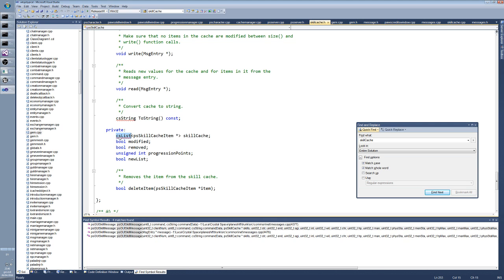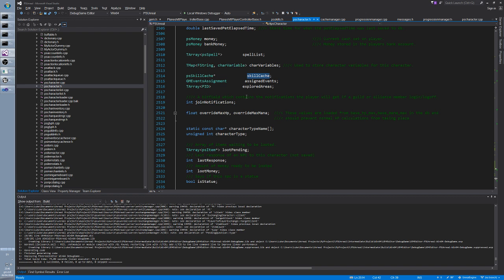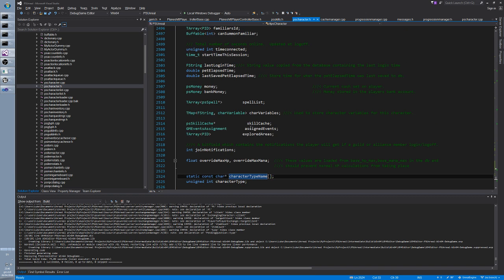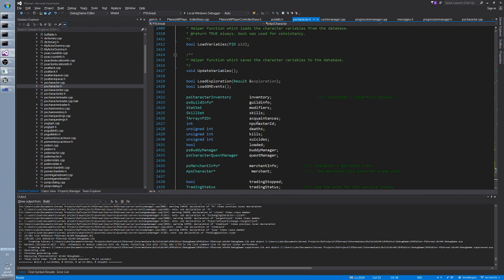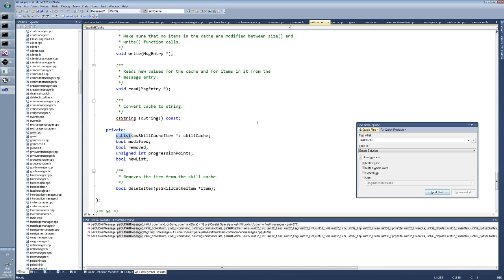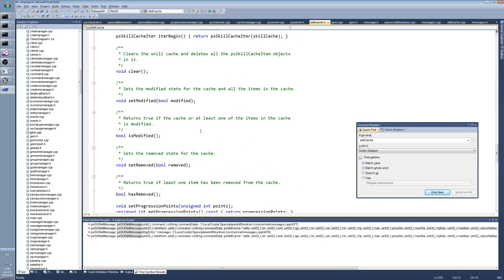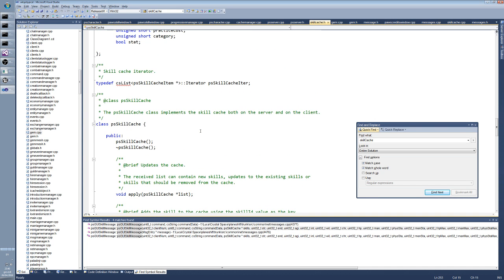So this one was not a pointer. Let's assume that for a second. If we assume that for a second, yes, but our character doesn't have a pointer to this.